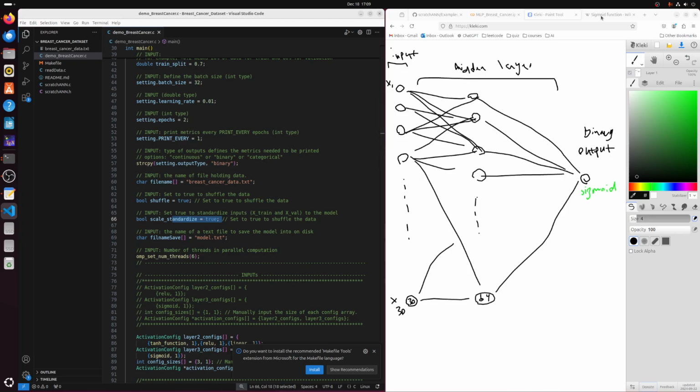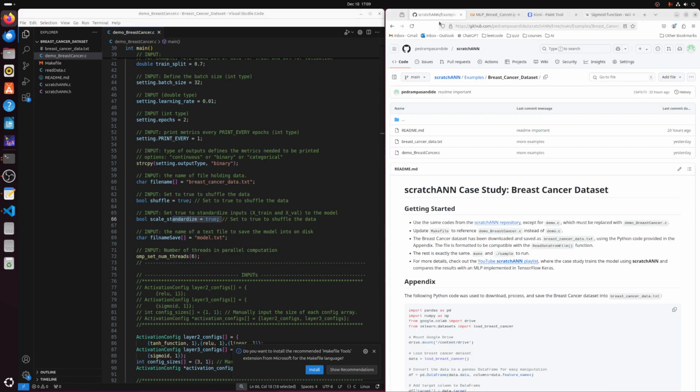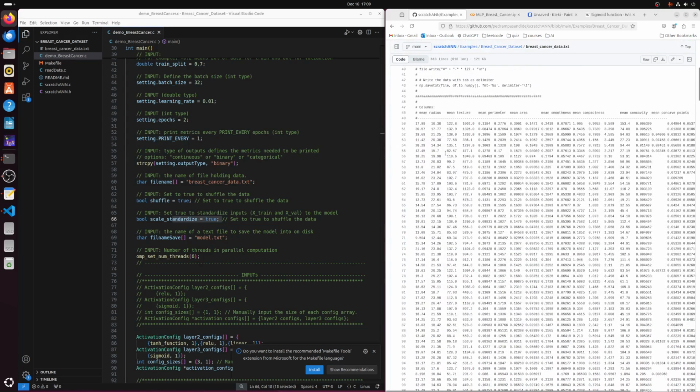Why do I want to do that again? For this specific data set I have, you can see the range of different inputs is different, and I want to reduce the instability in the data sets. You can see this is, let's say, much smaller than the range of, for example, this one.